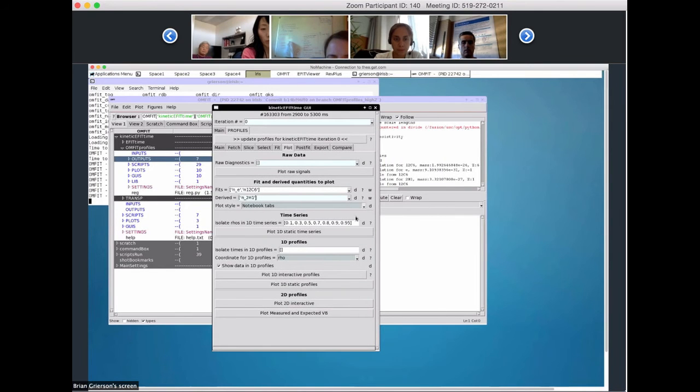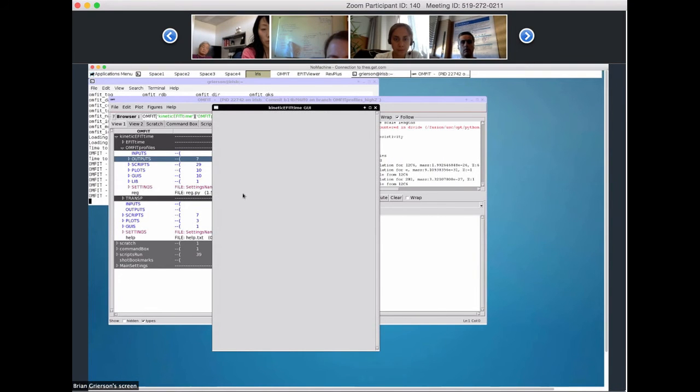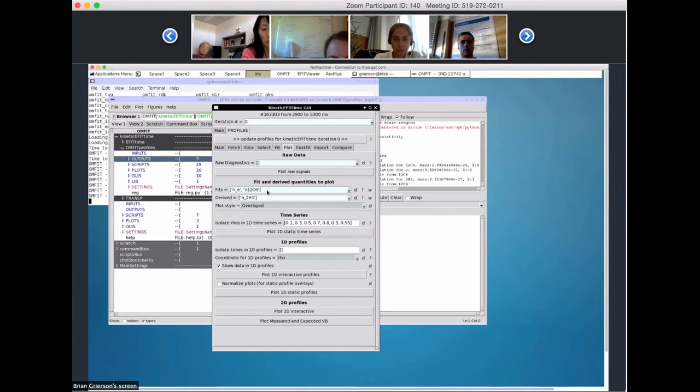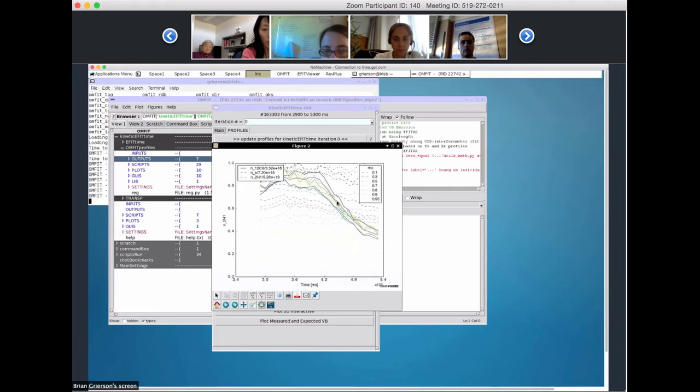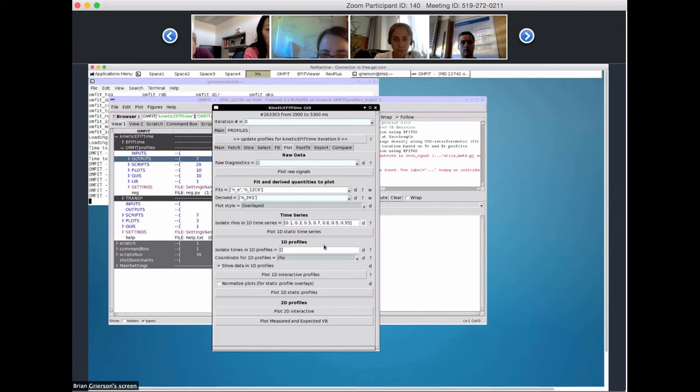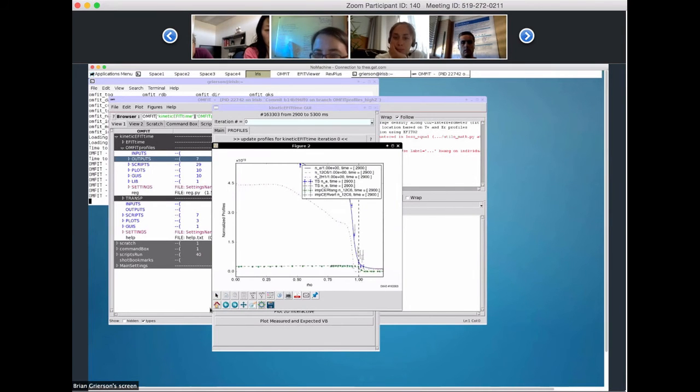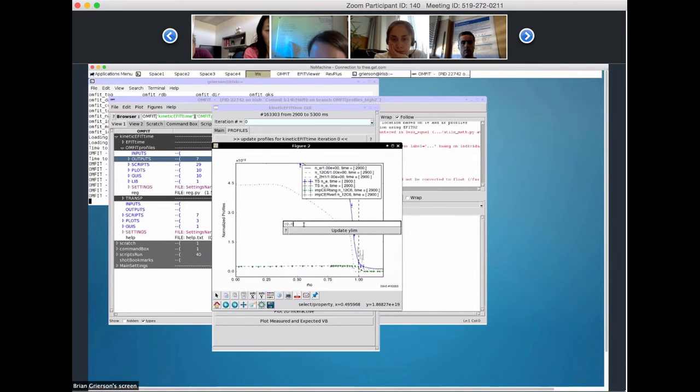So one thing that I'm going to plot here is in overlays, I'm going to plot the plasma ion densities and the electron densities. I think I misspoke on that. And I can either plot the static time series, which is here. That's not very informative. You can plot it if you want it. And then I'm going to plot what are called 1D interactive profiles. And I just need to set the Y range here. And here you can see my electron density. My carbon density is down here, and my main ion density from quasi neutrality is this dashed one.